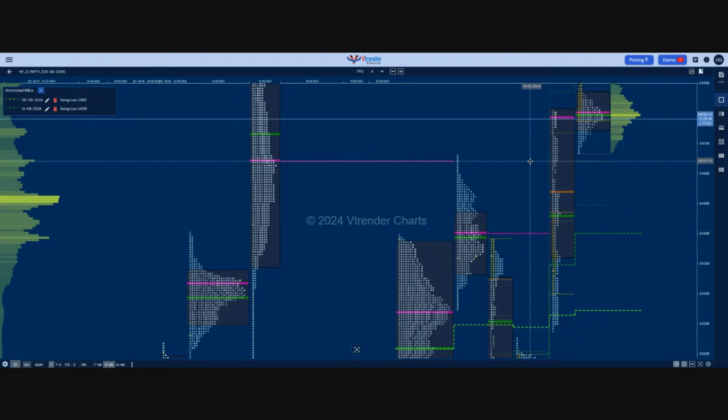Because what we do at vtrender at VMR is use a combination of market profile and order flow. And order flow is not just one single indicator, it is not just one parameter which we look at. Order flow is much more concrete, and it is used as a combination. It is not just COT, it is not just 10 bar COT, it is not just the IBs or the IS, but it is a combination of everything. You need to have everything in sync. That is where you get the edge. That is where you are able to take trades which have more probability of being a winner.